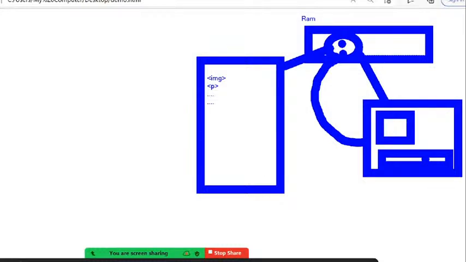So here React is coming with a new concept, that is the virtual DOM concept. What is the benefit of this virtual DOM? I will discuss with you. So this is the real DOM and this is the virtual DOM. Virtual DOM is acting as an intermediate layer between the real DOM and the browser.